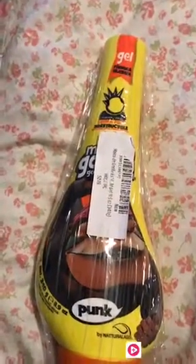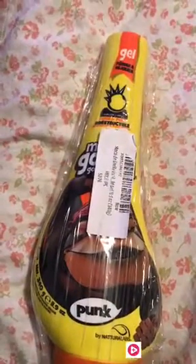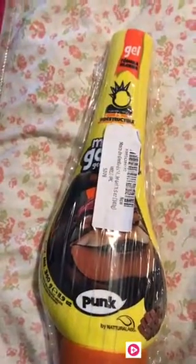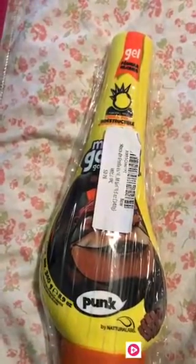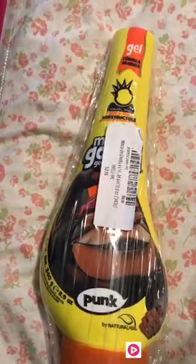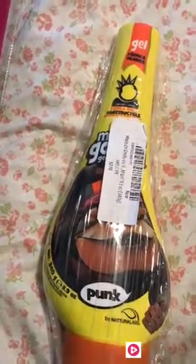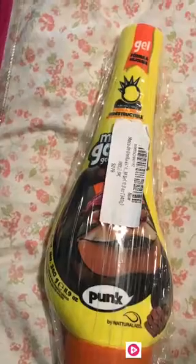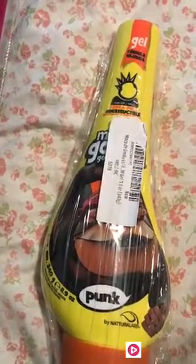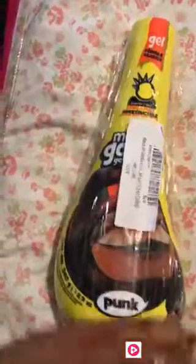And guys, I was so upset because the other day I went to the store and saw it for $4. And I sat up here and spent $7 on this thing. I was like, you know what, I could have saved my little couple of dollars, honey. But I was rushing because I really wanted to get my hair done, and I needed this to do my hair. I wasn't planning on going to the store, and I ended up in the damn store. I was like, $4 for real? I was going to return it, but I was like, you know what? Lesson learned. Be more patient.